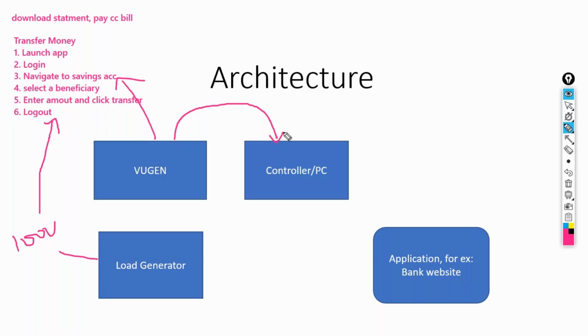We create different types of scenarios here for these scripts, and we decide how many users we want to use here itself, and then we can trigger the execution. I'm not saying the execution will happen here, but we can trigger the execution. Now, once you trigger the execution, what will happen?